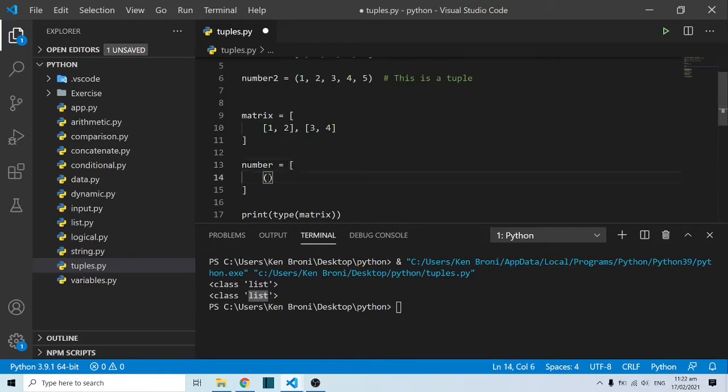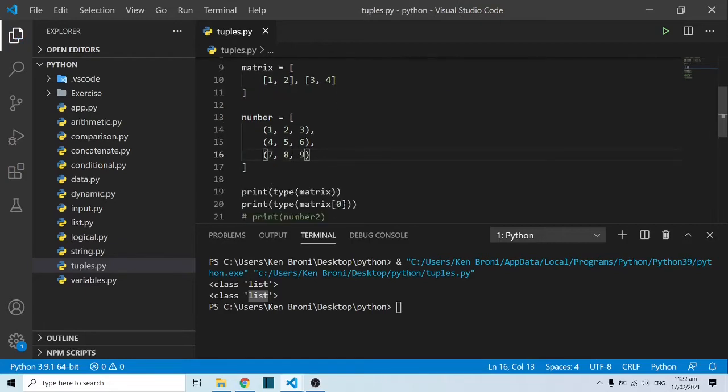So we have, for instance, 1, 2, 3. Then we can have another 4, 5, 6. Remember, we have to separate them with a comma. Then we can have 7, 8, 9. All right, so we have this.